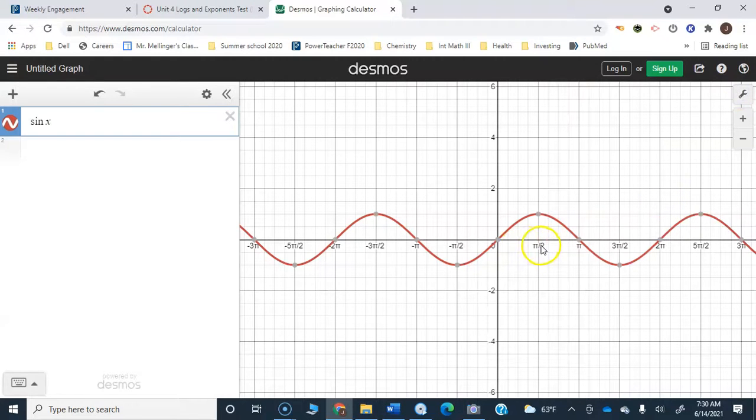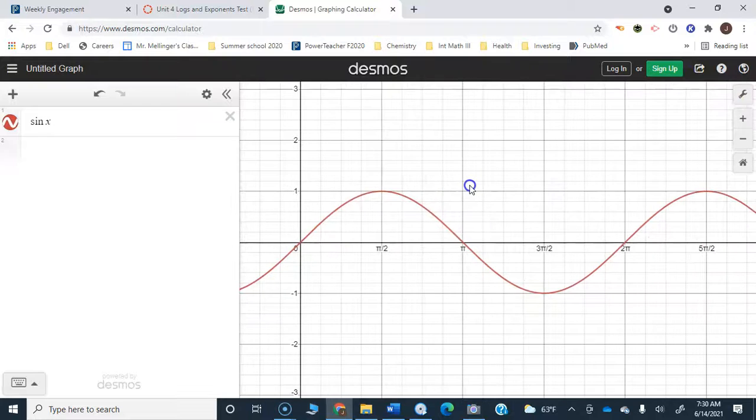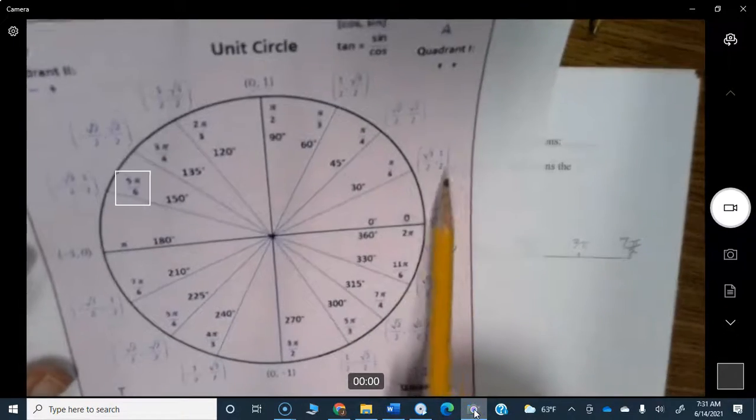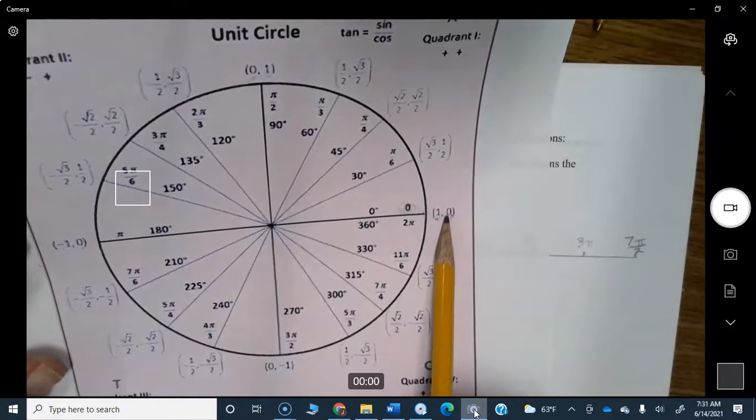Do that. And now you see, let's zoom in just a little bit here. Okay. And now what you see is that at 0, let's compare this to the unit circle. At 0, the sine is 0. And remember, the second number, so I'm going to be switching back and forth, the second number is always the sine in each of these pairs. So at 0, that's where we are here, the sine is 0.